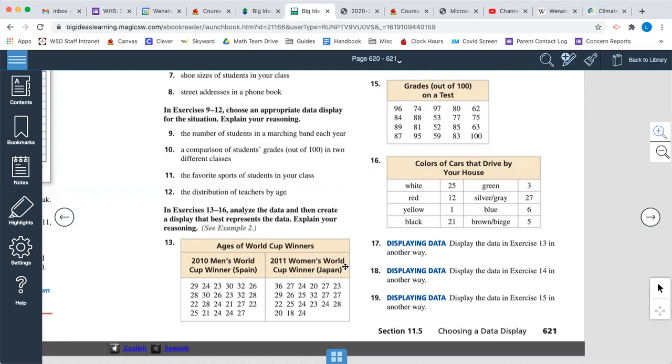Now, the other option suggested by the textbook on this one is to use a box and whisker plot again, a double box and whisker plot, which I think might be preferable. I think that one would work pretty well. It would give you an idea of the range as well as the length of the whiskers and give you a really good example of the data set. And we can use both of these options because ages are quantitative.